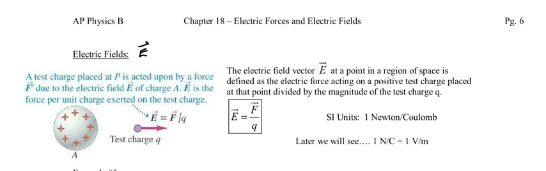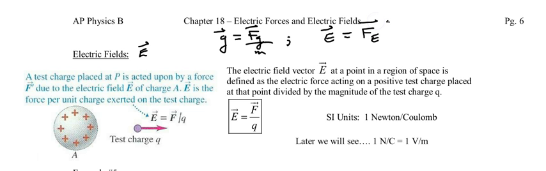For example, gravitational field is defined as the gravitational force per mass, whereas the electric field is the electric force, which is similar, they're both related to force, but it's divided by the charge instead of the mass. Another difference you're going to find is that gravity is always attractive, but electricity can be attractive or repulsive. Both of them basically modify the space around them. In a gravitational field, the mass modifies the space around it and creates a gravitational field. For a charge, it modifies the space around it and creates an electric field.